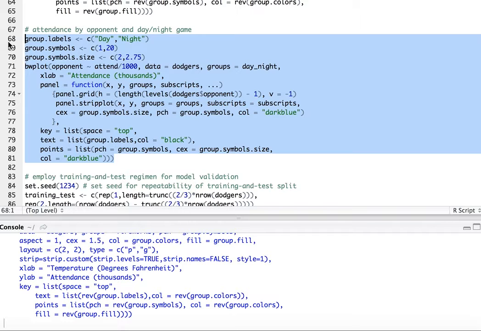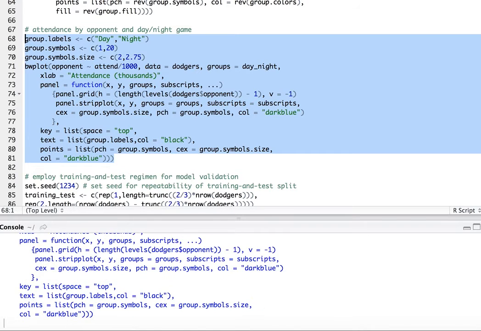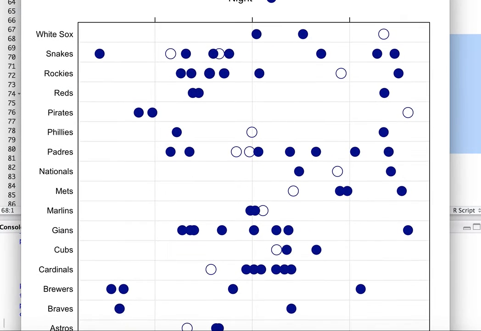More telling perhaps are strip plots of attendance by opponent or visiting team. These are the univariate scatter plots in this figure.